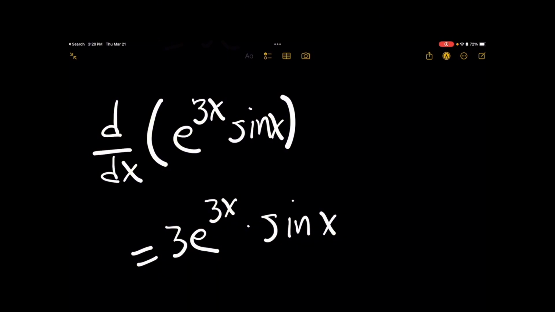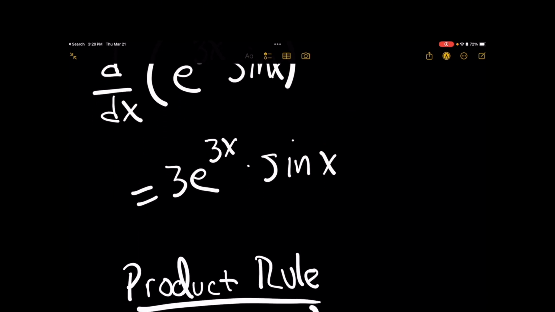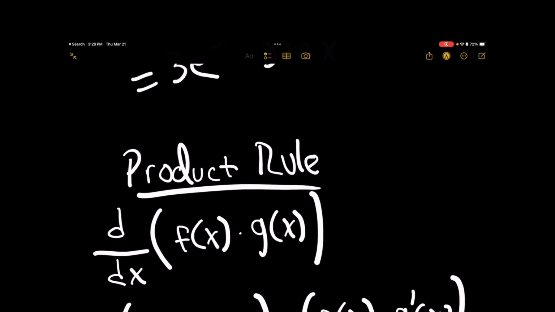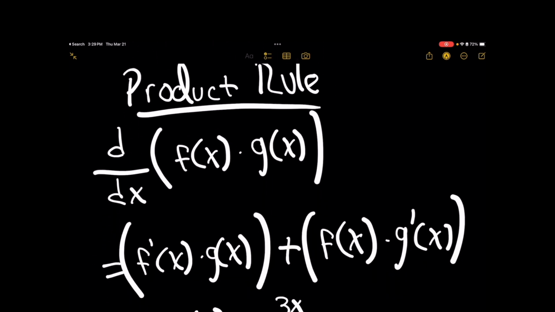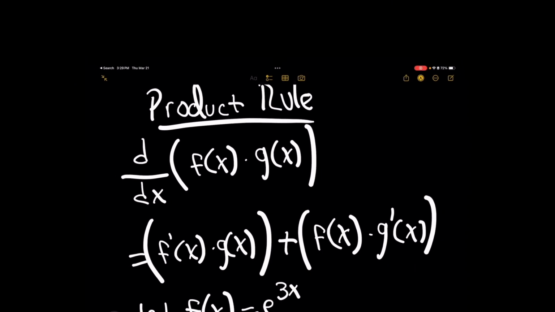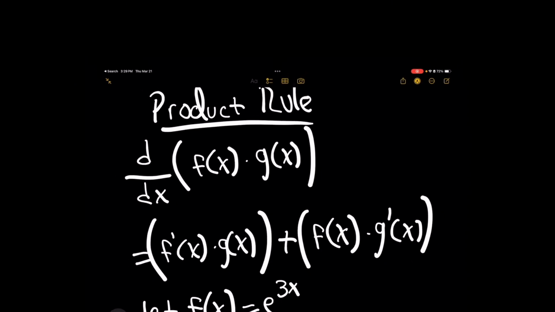Okay, if you've been paying attention to some of the other videos, you'll notice that we need to use something here called the product rule. e to the 3x sine of x is a product of two functions, e to the 3x and sine of x. And if we call those functions f and g, then with the product rule, what it's basically saying is the derivative of everything is the same as the derivative of that left f function times the right, plus, now you swap it, the derivative of the right function times the original left one.